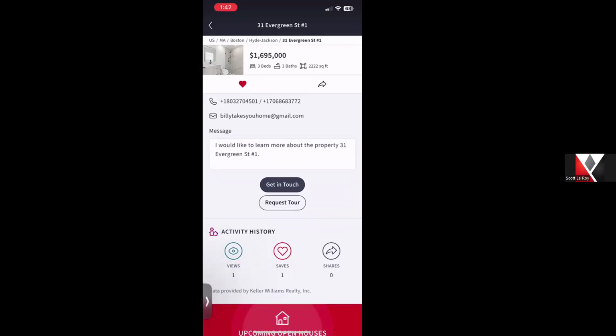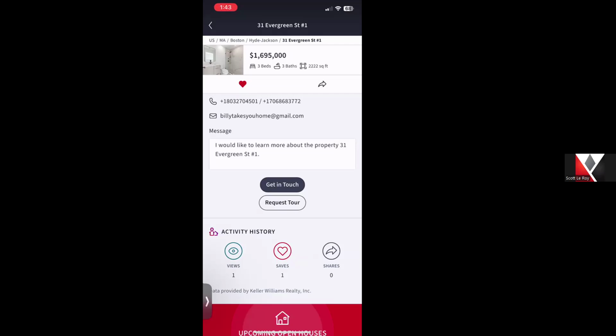Now, I will say at this time, the communication is one way through the app from consumer to the agent. You will get notifications within your command that you have a message, that you have an open house request, a tour request, something like that, or you have a new lead. But you then will reach out to the lead using your own methods, your own mobile device to text, your own mobile device to call them, and whatever method you use to email them. Okay. So right now, communication is one way from consumer to agent.